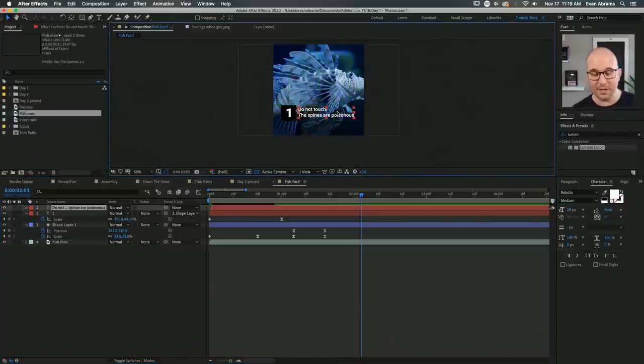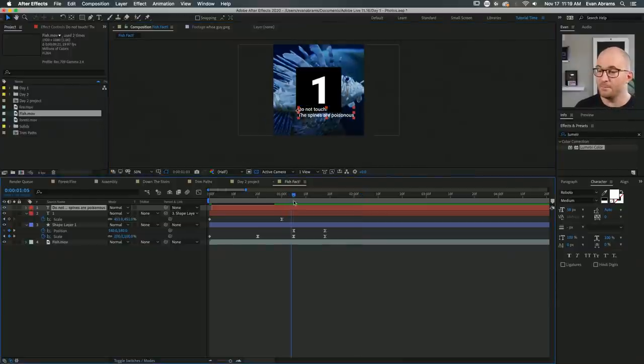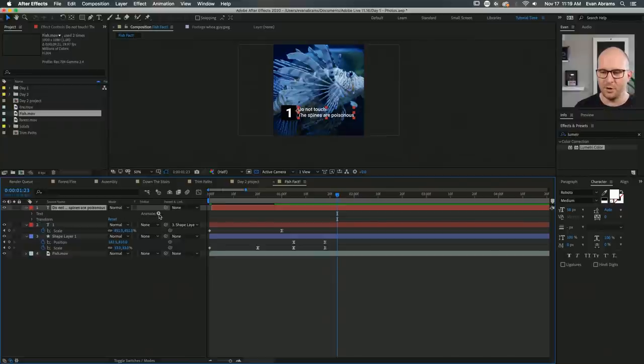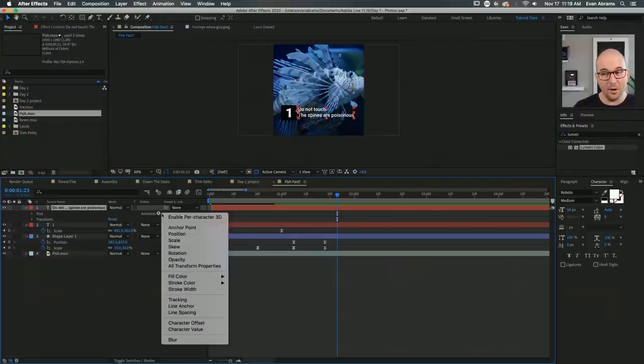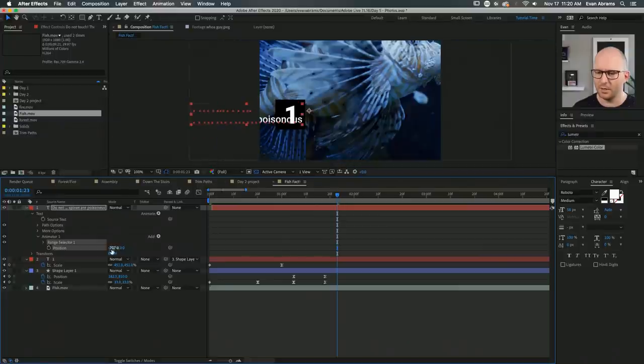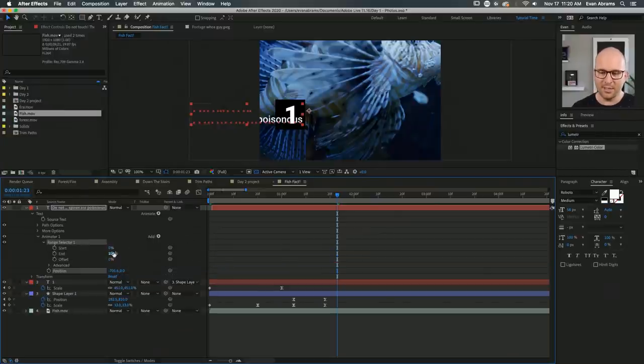So how do we want to bring this text on? We talked a little bit yesterday about text animators, which are a powerful suite of tools when you twirl into text and you go animate, and then you pick something about the text to change. And I'm going to change the position of it. And what we're doing is we are just going to go ahead and grab all of this, and we're going to move it all to be on the other side of that square. Okay, awesome. Cool. So now everything's over there. Great. And what we're going to do is we're going to take the range selector, and we're just going to select less and less of it.